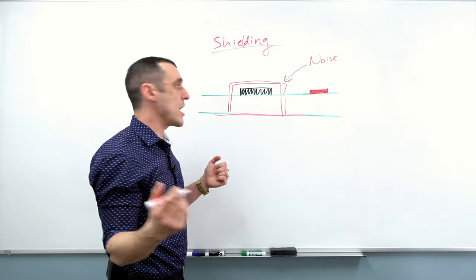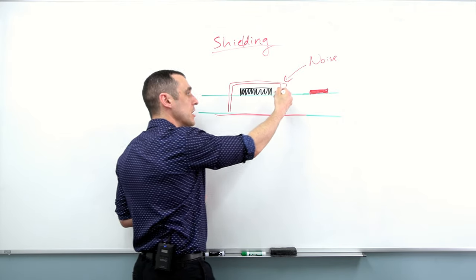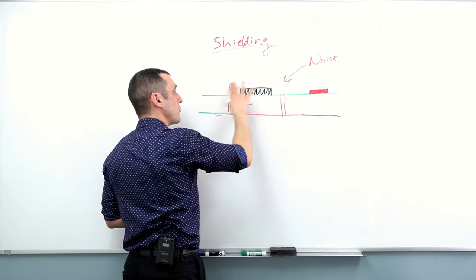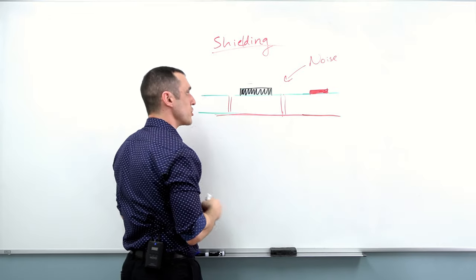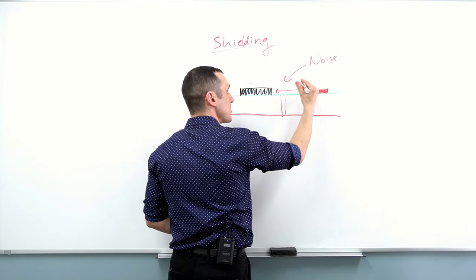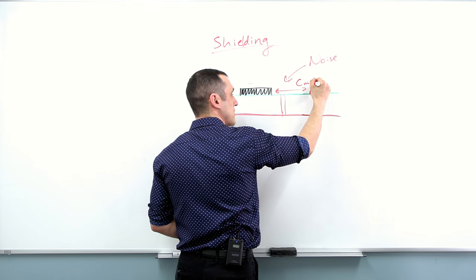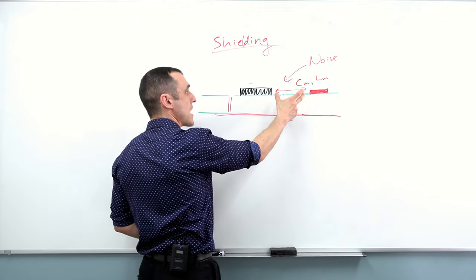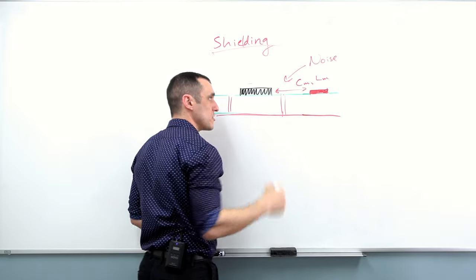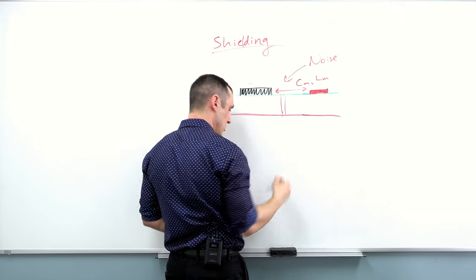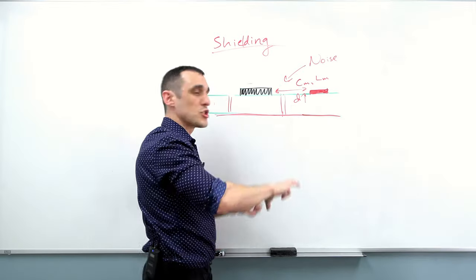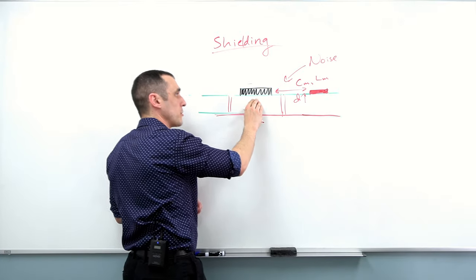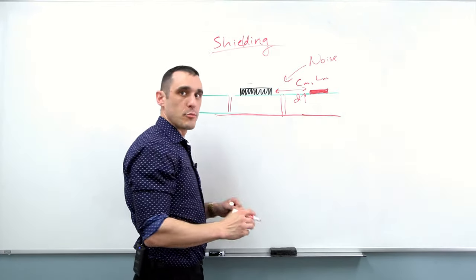There are a few things you can do to reduce how much noise couples from this circuit over to this trace without putting any shielding around here. One option is to reduce the coupling strength between these two circuits — we'll have some mutual capacitance C_M and mutual inductance L_M. We've got two levers to pull: the first is to take the distance D between them and increase it. Spacing things out is always going to reduce noise coupling every single time.